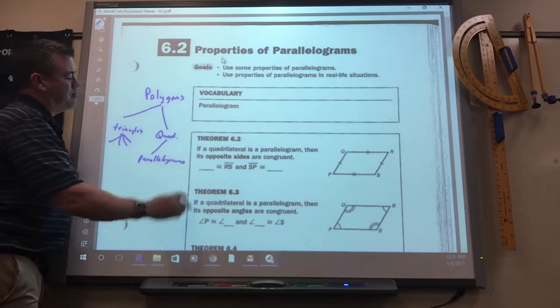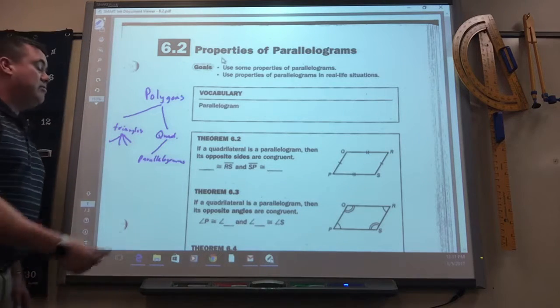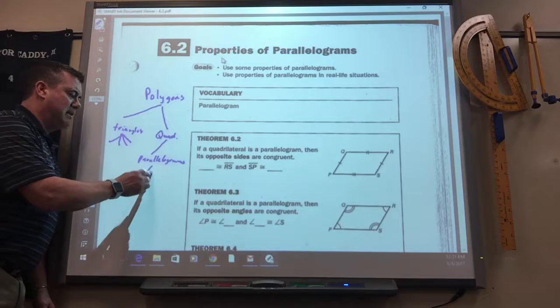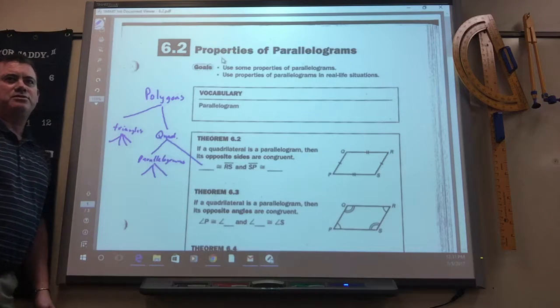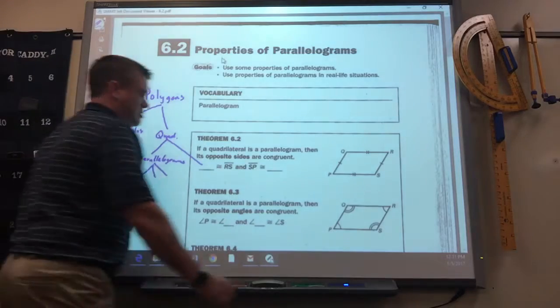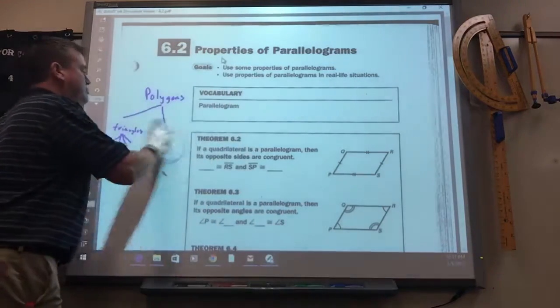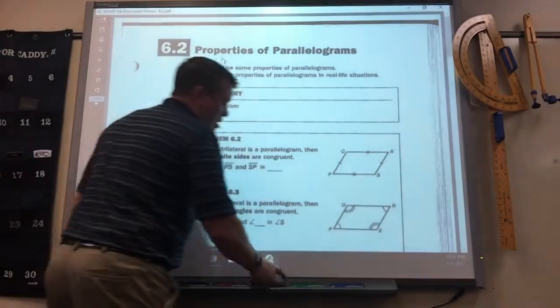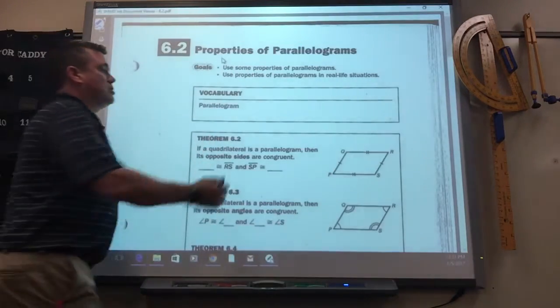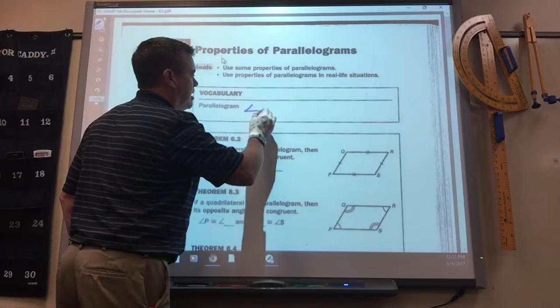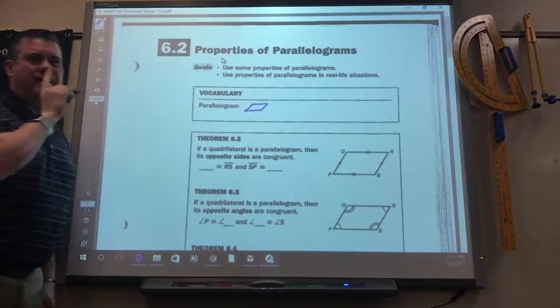which you have done some before. So then what's going to come up is there's different types of parallelograms, and then there's other types of quadrilaterals, kites, trapezoids. So first of all, instead of writing the word parallelogram every time, you can just make a little parallelogram like that. Okay?